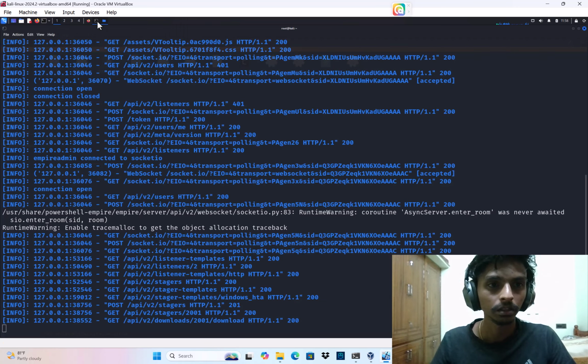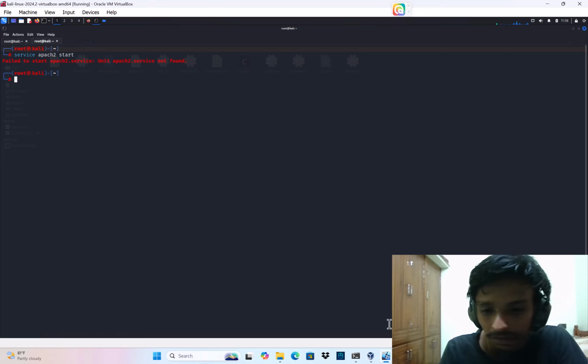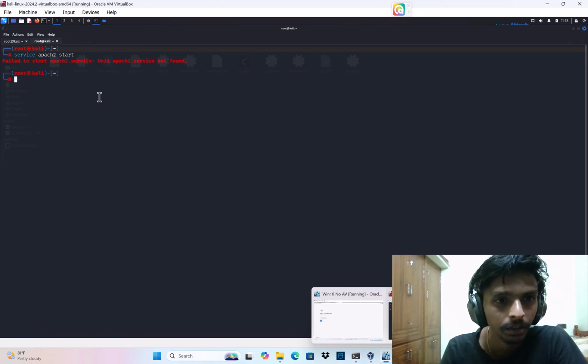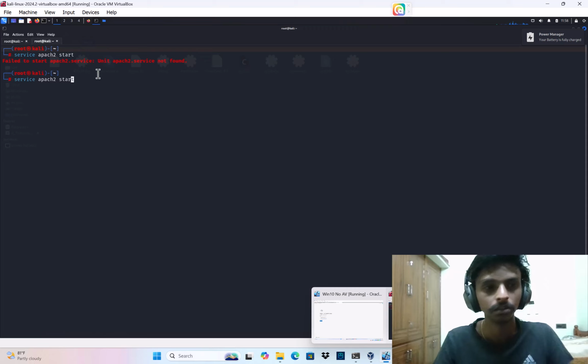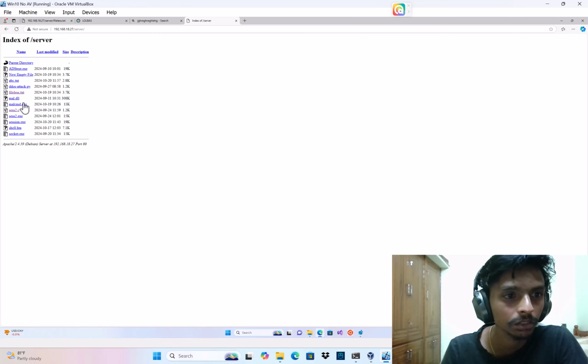And we need to start the Apache server. So we use Apache to start. So now the Apache server has been started. Now you can see it has been loaded.